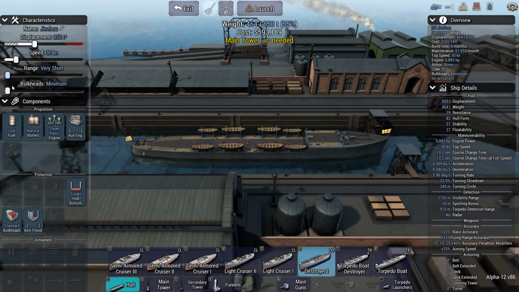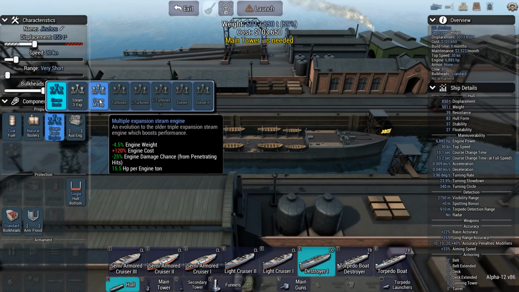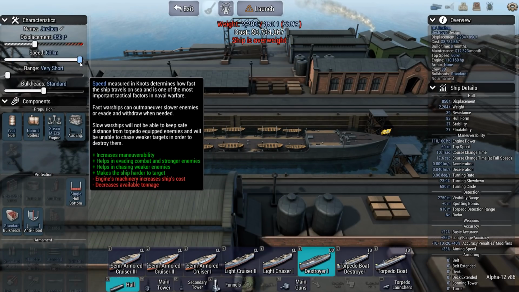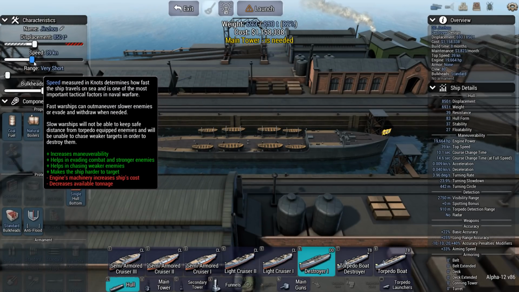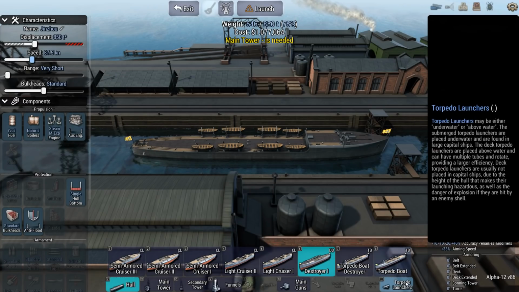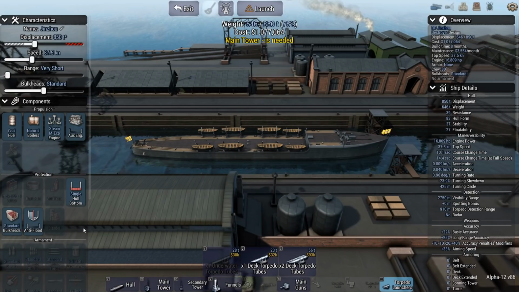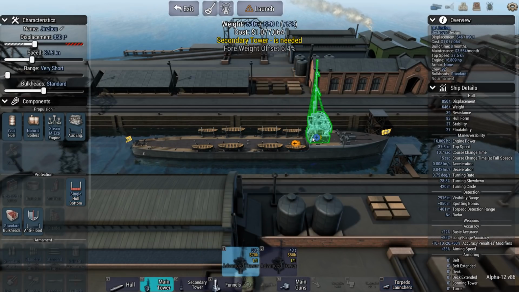A little bit of bulkheads. I wonder how fast I can make these things. 60 knots might be a bit much. But considering that these are basically there to just drop off a few torpedoes, which will be very small, because I think in this era, what can I get? 18s? Maybe not even 18-inch torpedoes.